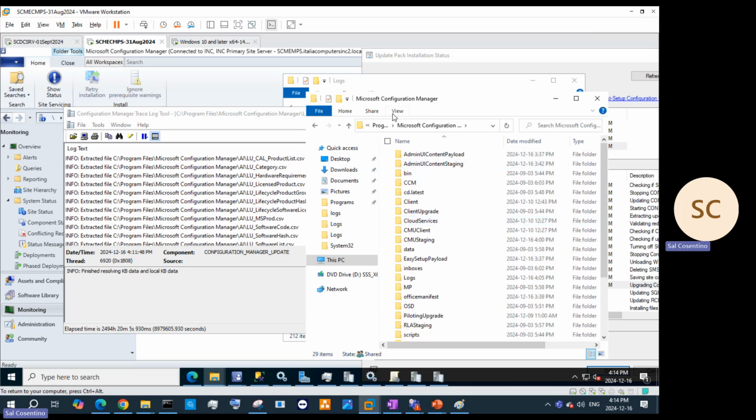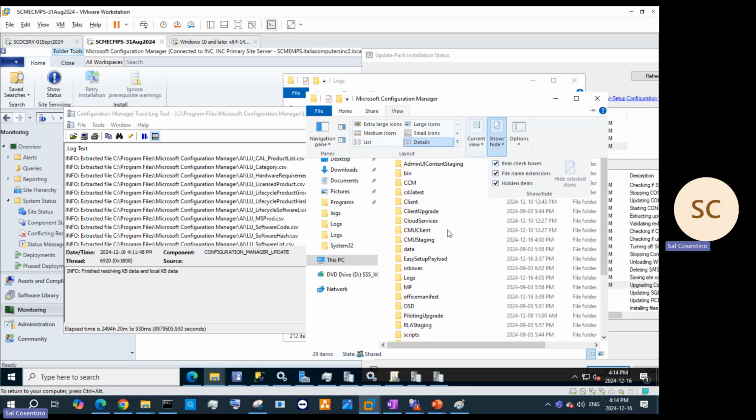Do I have it or is it hidden? So let's see. Show. It's not hidden.